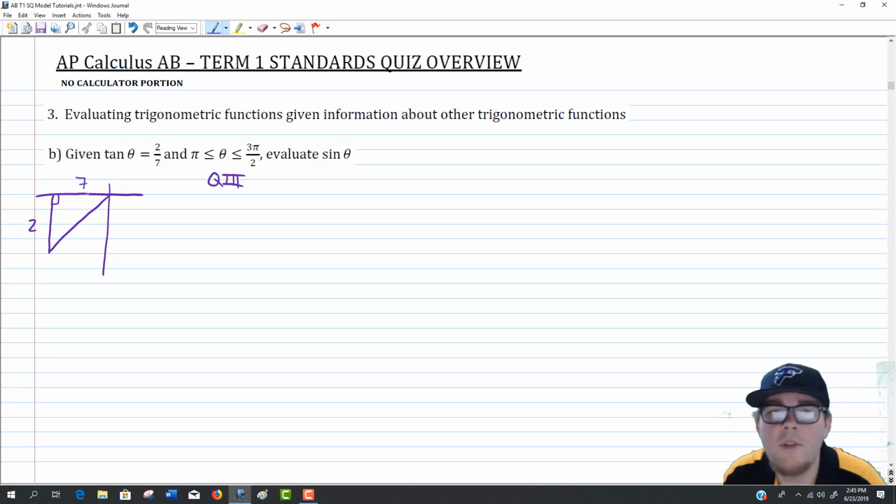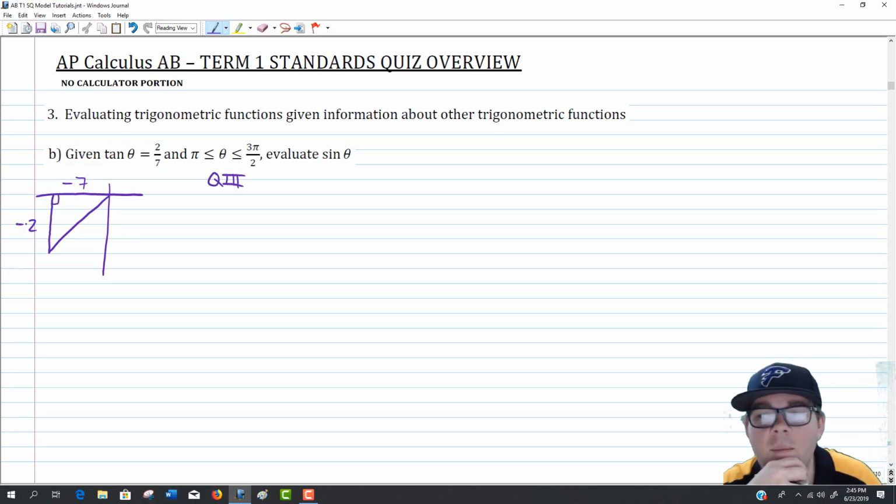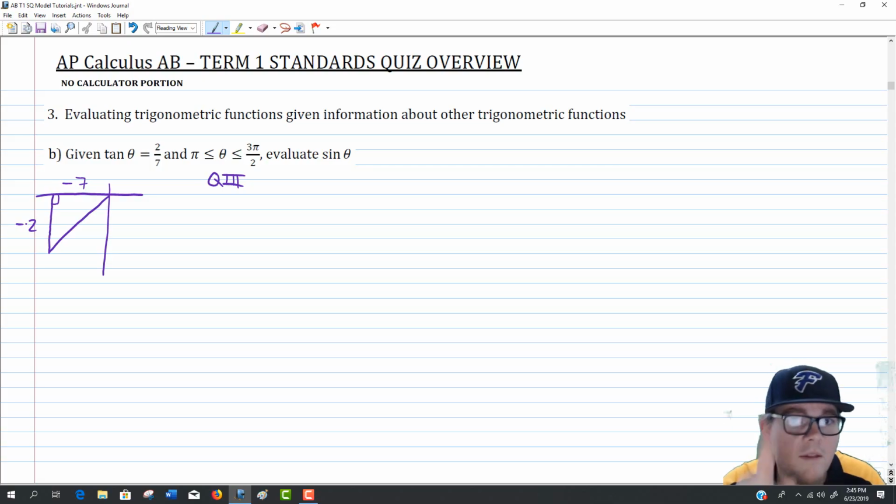So those sides would seem labeled accurately, but if we're in quadrant 3, both the x and y coordinates should be negative. In a sense, if you didn't want to think about quadrants themselves or something like ASTC, you could literally just go through and label them both with negatives. That way we make sure that we're covering the sign in every single side length in our triangle. And now, of course, you might say, hey, there's no way to have a -7 side length. Yeah, you're right, but this is directional because we're moving around the unit circle. So we're actually okay here.